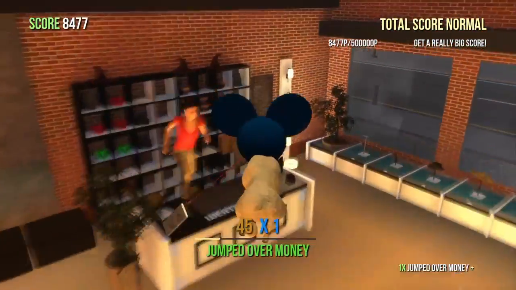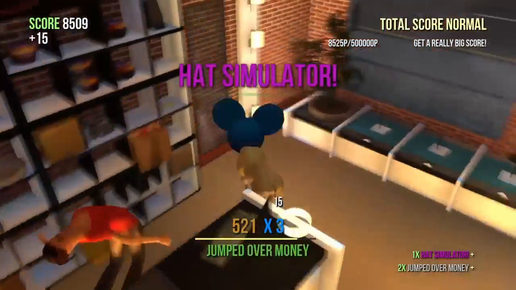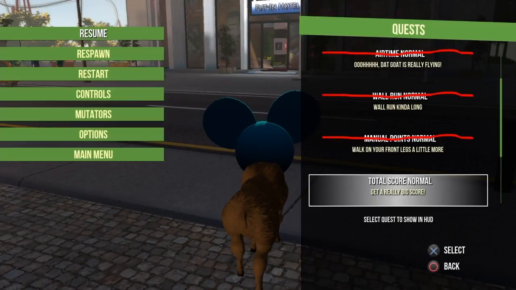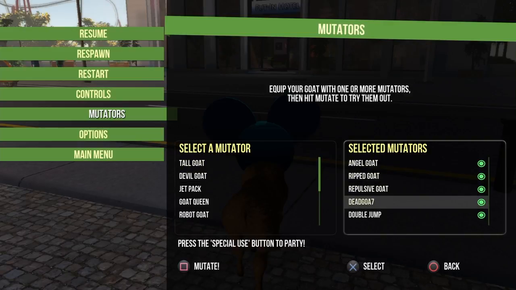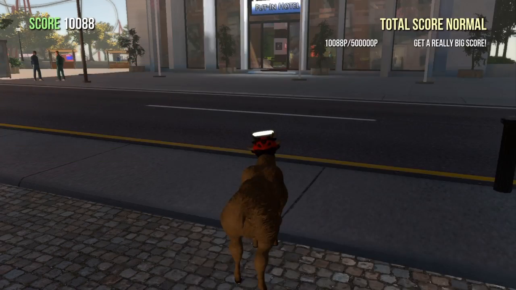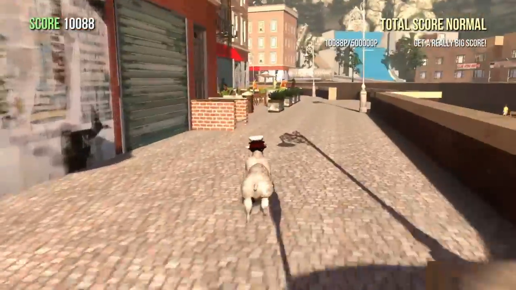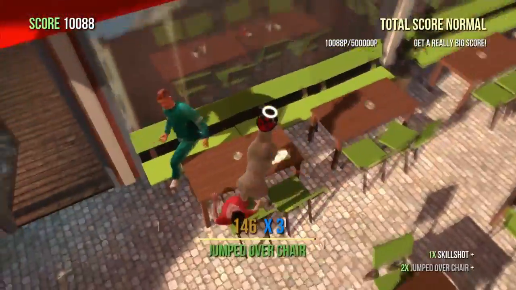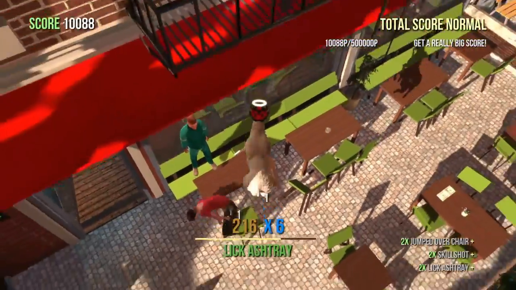Okay, hang on. Take my money. Take my money. There you go. And you walk into the next set and take that. Hang on. Dead goat. Let's take it off. There you go. You can see he's wearing the hat. And take this. I think you broke something. Have mercy.